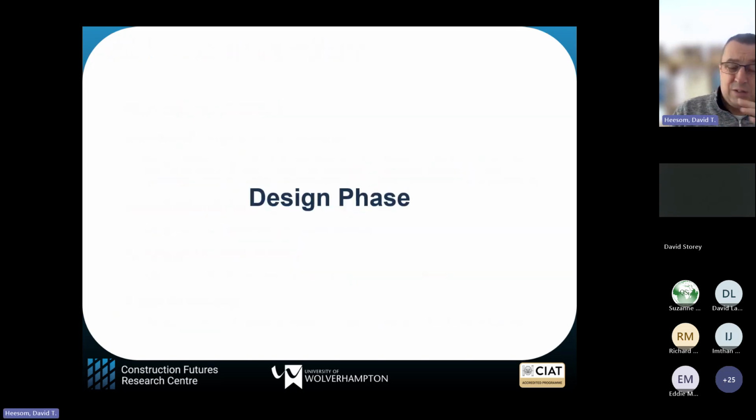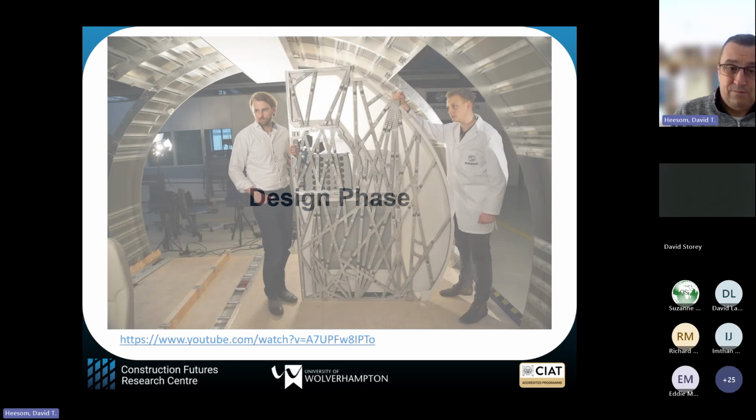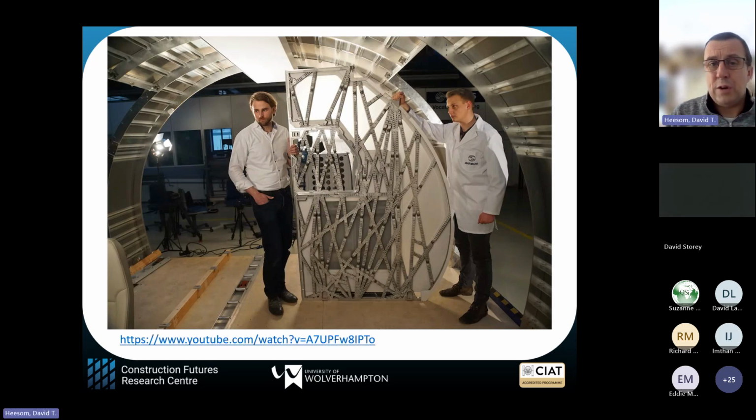But look at that design phase early on. This is where a lot of the generative AI came in. I won't play the video. Suzanne will send the slide decks around so you can click on the link and take a look at them. But I first came across this concept of generative AI at a very early stage, back at Autodesk University in 2015.